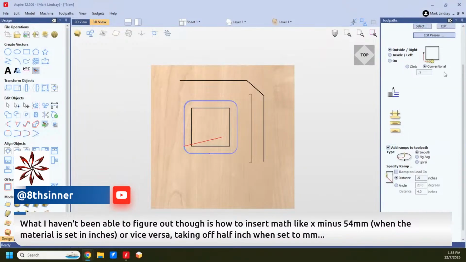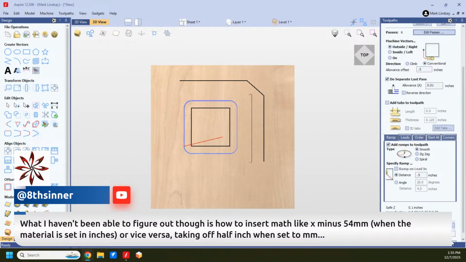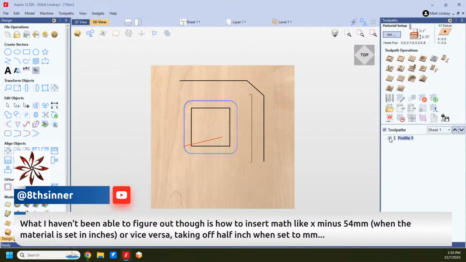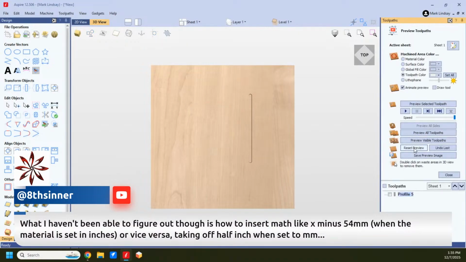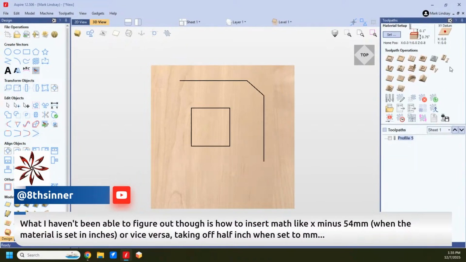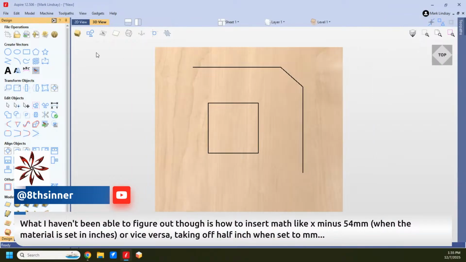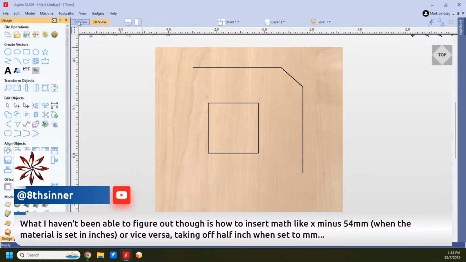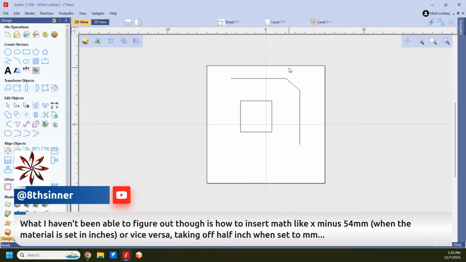So let's close this, and I'm going to undraw it. In fact, I'll reset the preview just so I don't get distracted. I'm going to go back over here to the Design tab, and we'll jump into the 2D view. What am I going to use to demonstrate this? I'll delete these vectors here just to get rid of them. Shaboom.